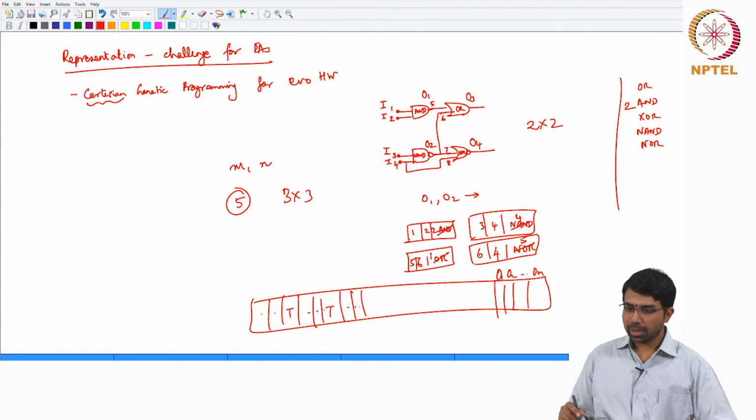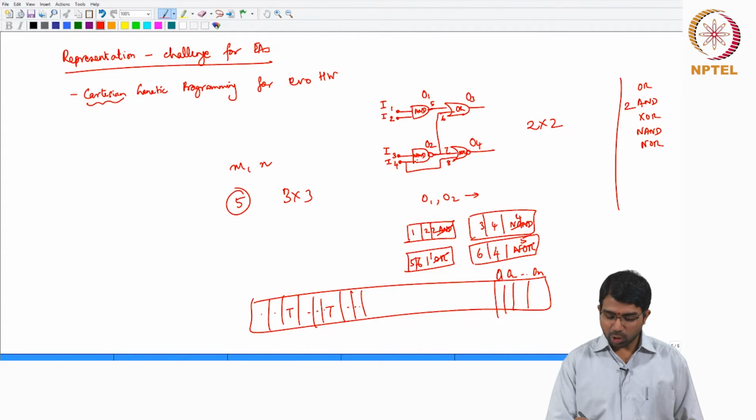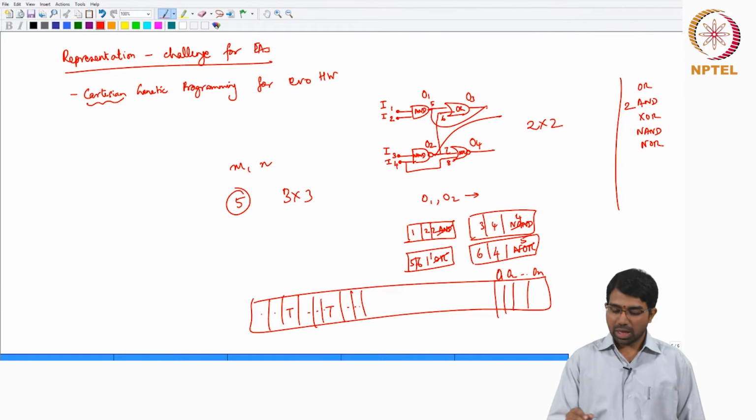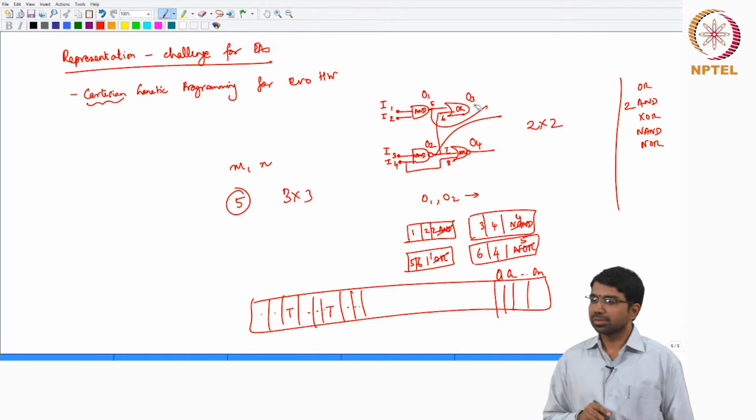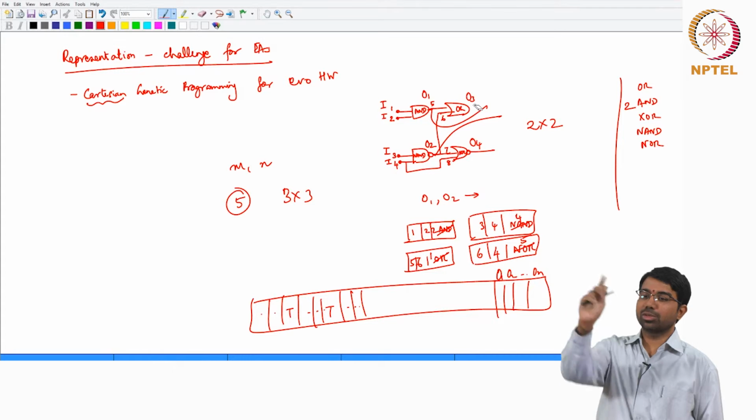Changing, you will not change the output gate, only the... You could. I will now take the output from the second gate itself. Maybe, I don't know, I could take any of these and connect it to the output. I may just ignore this. You just want the truth table; it doesn't matter where you take the output. Yeah, you just want the truth table to follow whatever truth table you have set.